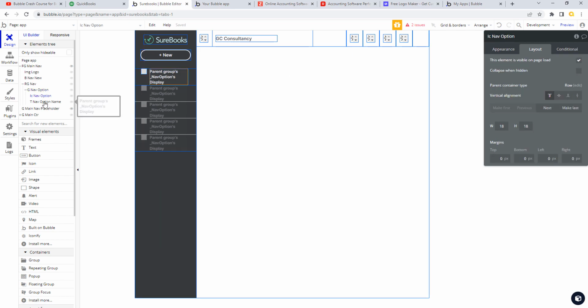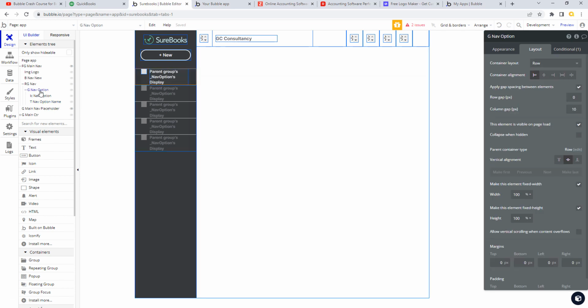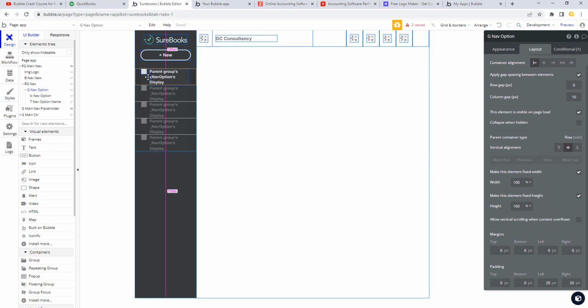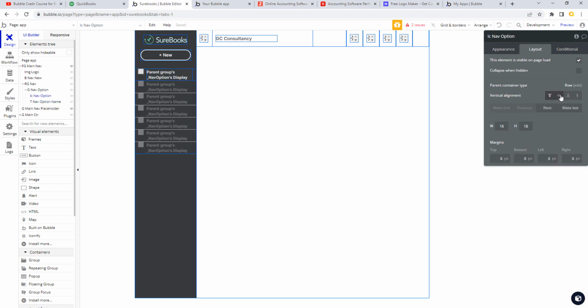Right, so we're probably going to need more space for the text, but the reason it's limiting that is that on our nav option, which is a group that contains in each cell now the icon and the text, we've got a huge padding in there of 20 20, so we can close it up to say 10 10, and then that means we can give this back its width, let's say 150. Yeah, we can get it to 150, and that just helps to spread that out a little bit. So with the Iconify, let's make sure that we vertically center that.